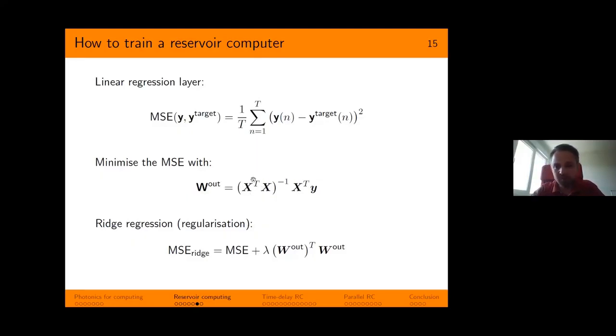And just a reminder here, big X is the concatenation of all the states for all the iterations of the system. And one last thing, to avoid overfitting, some sort of regularization is generally recommended. In reservoir computing, we typically use the ridge regression, which is illustrated here, with the addition of this term. The intuition behind this additional term is that it increases the error if the weights are big. So in other words, it's penalizing the high weights, and thus it reduces the complexity of the model.